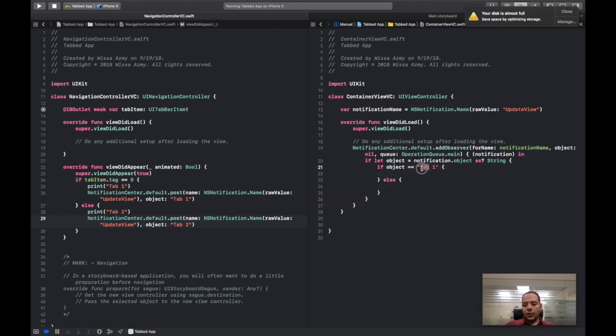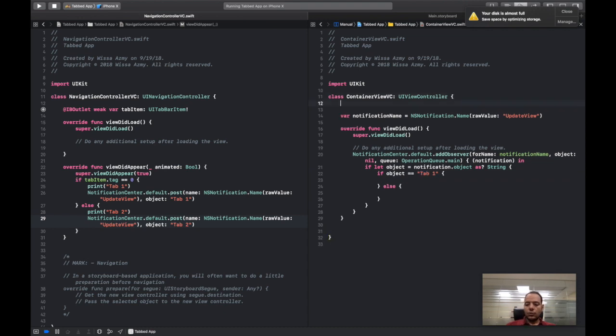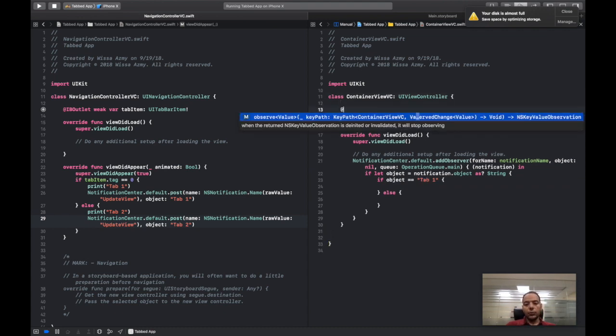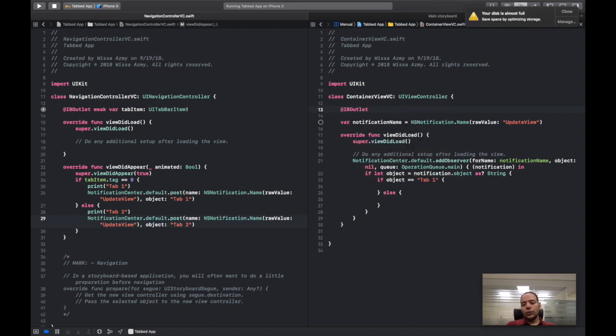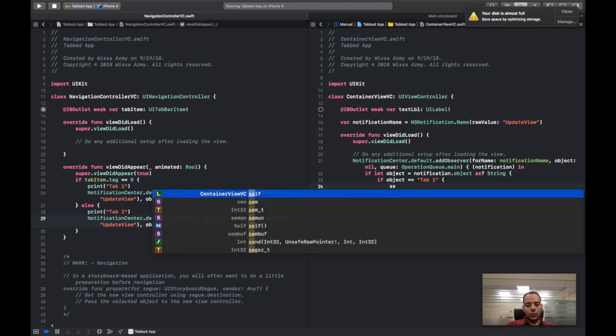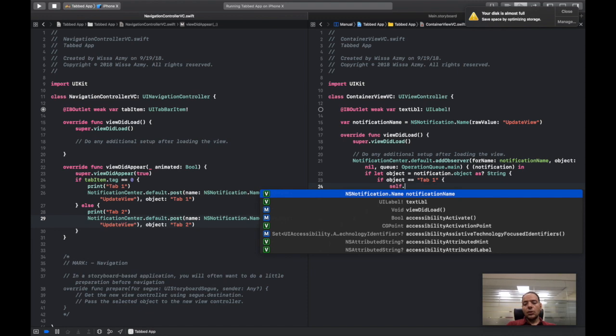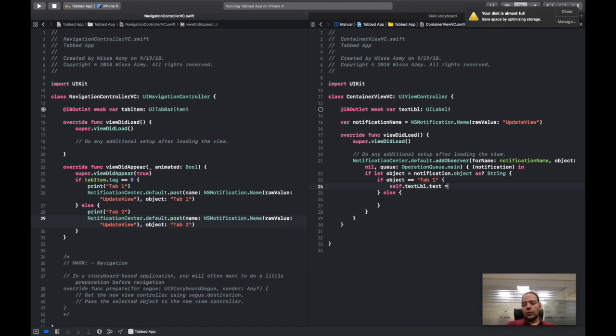Okay, if it's tab1, let's add an IBOutlet for the text label we have. IBOutlet weak var, let's name it textLabel, very straightforward, UILabel. And we need to change this label text, so we'll type self.textLabel.text equal object.